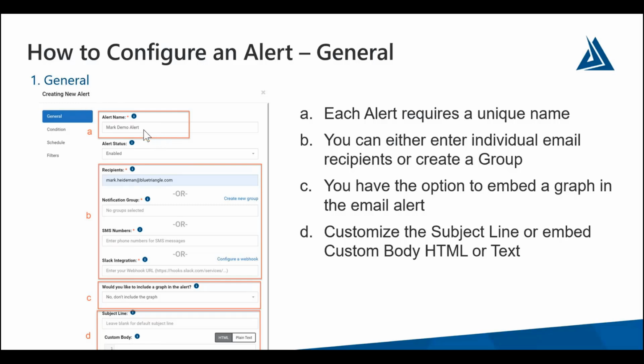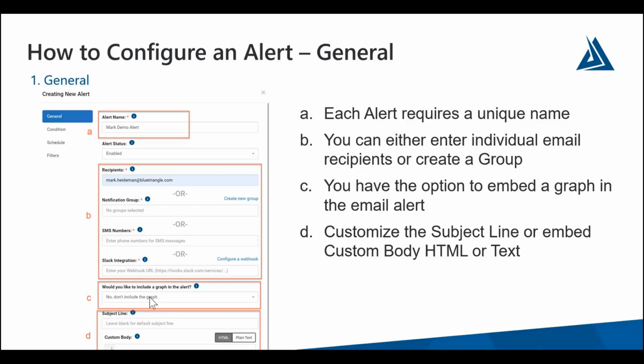Of course, each alert is going to require a unique name. You can configure an email notification group. You can actually create a new group here, SMS numbers, or a Slack integration. We also have other integrations, including PagerDuty. If you'd like to get that set up, we have a good help article on how to do that.